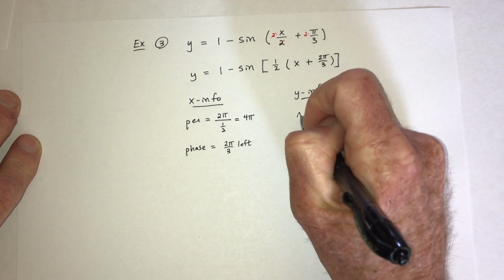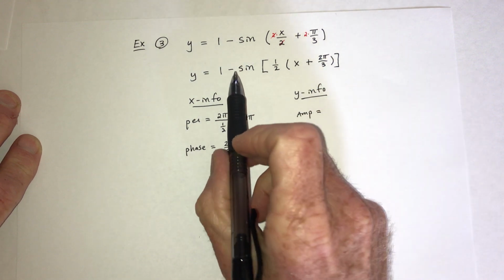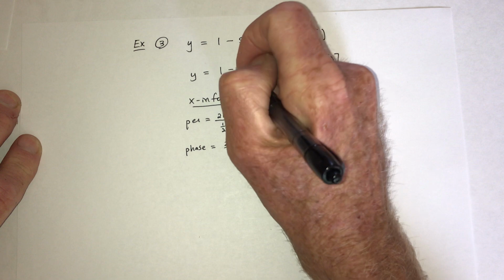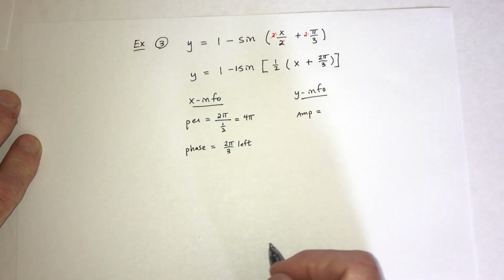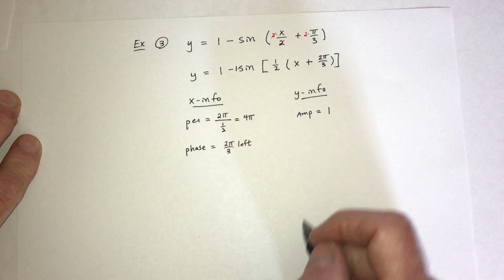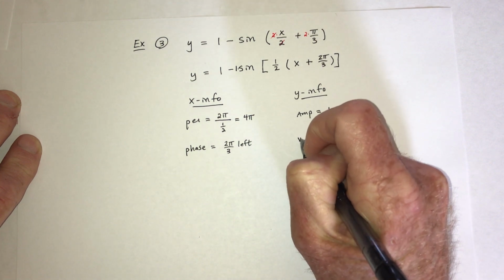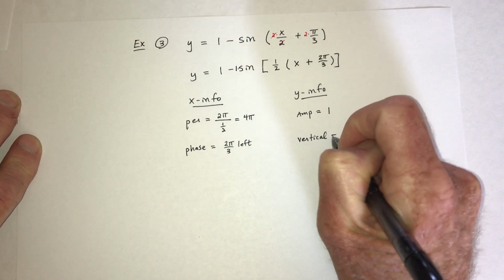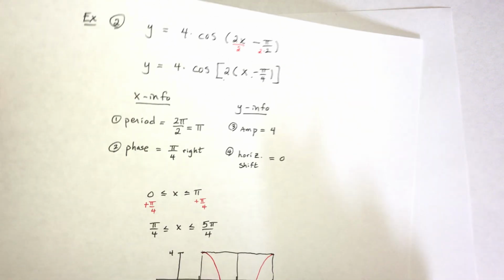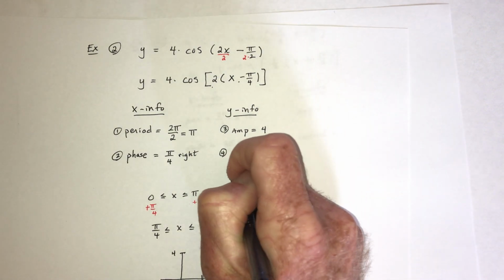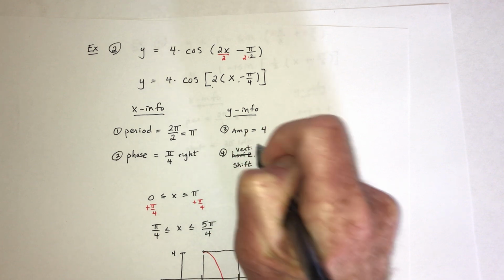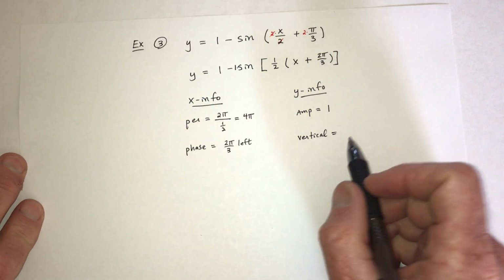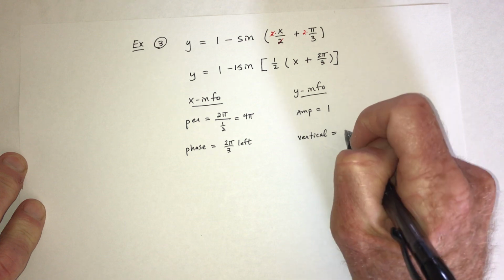Then for the y information, the amplitude, so this is the part I was trying to skip ahead to, the amplitude is the absolute value of this number right here sitting in front of sine. So the number in front of sine is a -1, the absolute value will be 1. And then this one does have a vertical shift. You know what I just realized? Not that it's going to change anything, but right here I picked the wrong word. Horizontal is supposed to say vertical. But it was 0 anyway, so it doesn't change it. I just should have said vertical. Okay, so for vertical, this one has a vertical shift of 1.